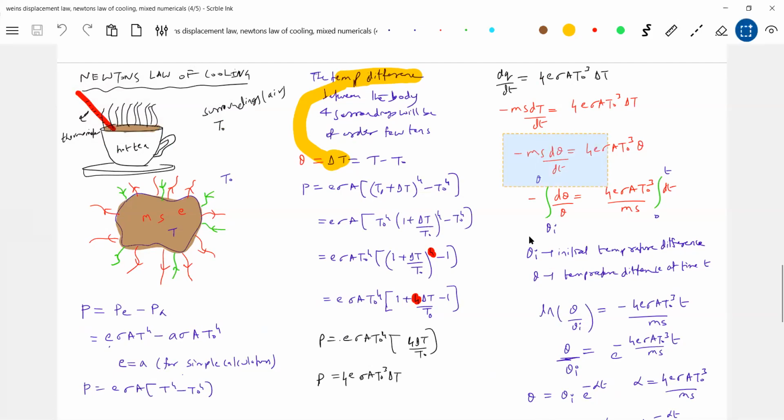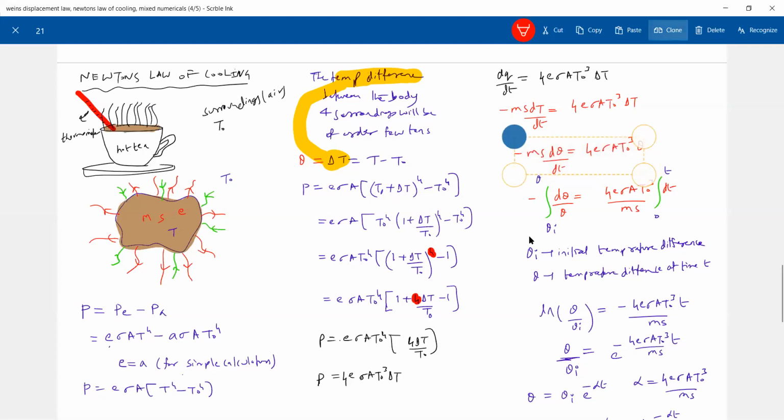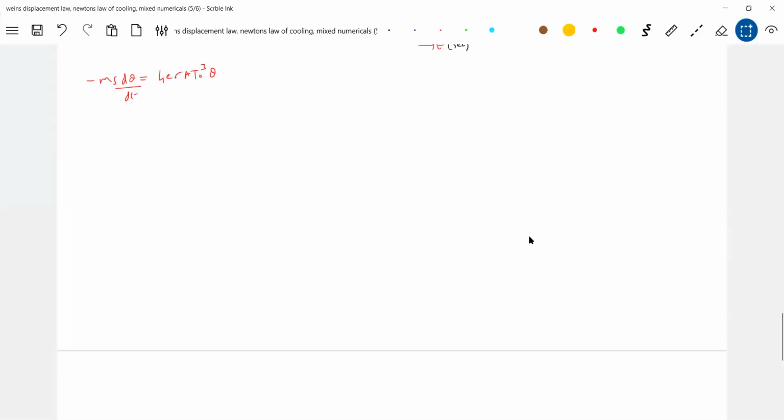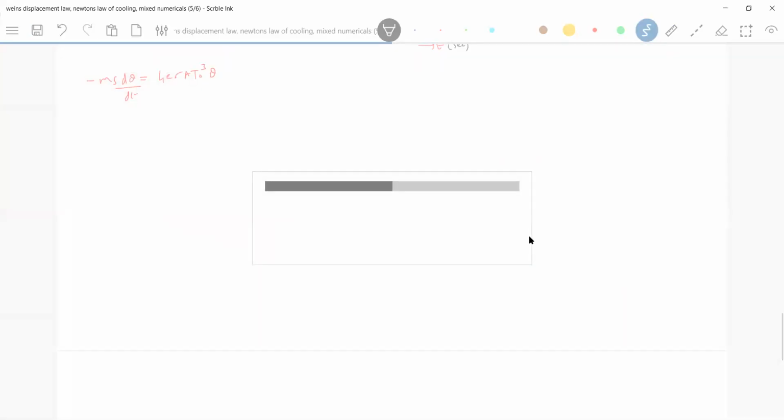Let me start with this one. For my convenience, because every time doing calculation with exponentials will be very difficult, we'll go for an alternative method, an alternative formula. So what is theta? Theta is the temperature difference. I think this is very clear to you. So let me keep it as it is. So this whole thing, shall I call it alpha?